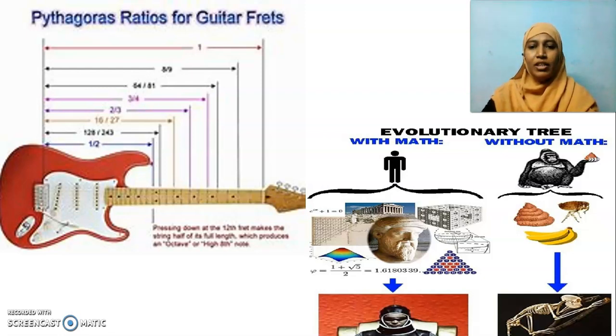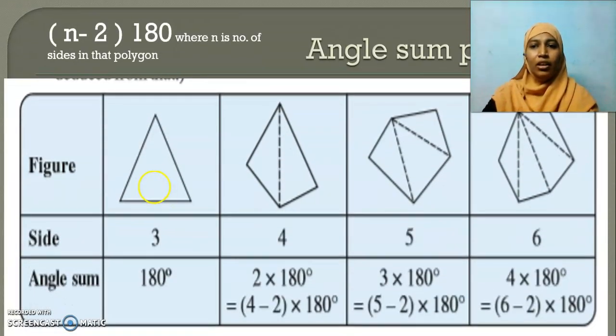Okay. And now we are discussing the chapter Understanding Quadrilaterals. We started with the polygons. The sum of interior angles of a polygon with n sides is (n minus 2) into 180. If it is a triangle, the total angle is 180 degrees. And if it is a quadrilateral, the sum of all the angles in that quadrilateral is 360. And if it is a pentagon, it need not be regular, my dear children. Whatever may be the polygon, depending upon the number of sides, the total sum of all the interior angles keeps on varying based on the formula (n minus 2) into 180.